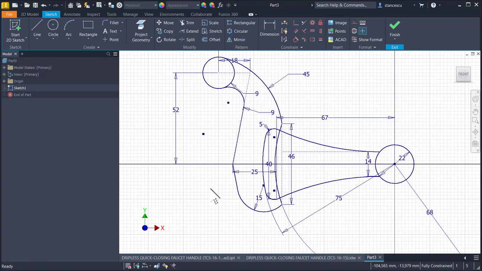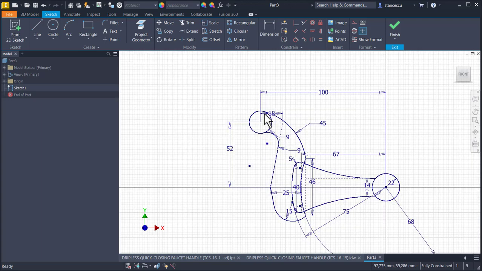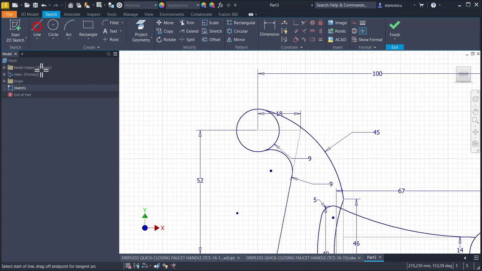Okay, we have a sketch with 2 or 3 combined entities. I draw a line here because I'll share this sketch.